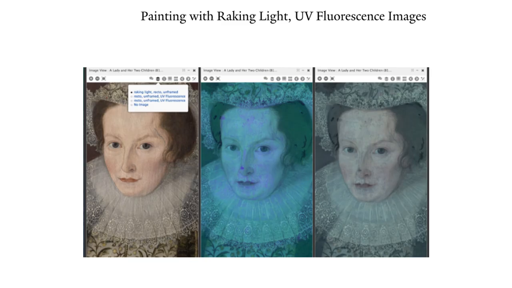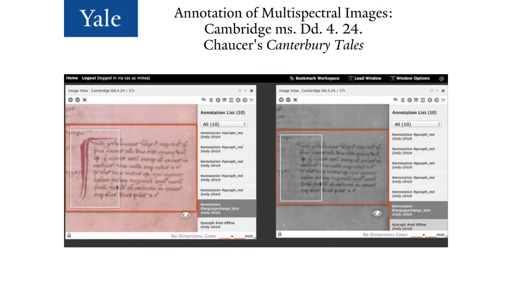And for the museum community, particularly at Yale, study of the images is very important. So spectral imaging has taken on a large role in the work that they do. And here you see three different spectral images of a single image. And as John pointed out, there is a single canvas that all of those images are attached to. And what that means is that there are layers of images that are attached to a single sort of abstract canvas, which means that when the Yale scholars and curatorial staff start to annotate those spectral images, they don't have to recreate a new annotation for every image. They simply attach it to the canvas in the place where it's supposed to be, and then layer up the images as appropriate for the viewer.